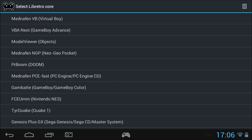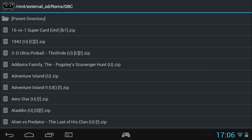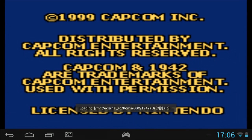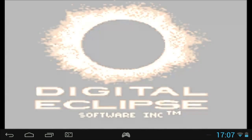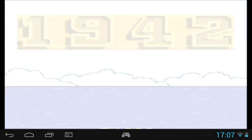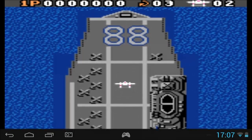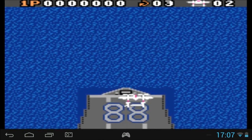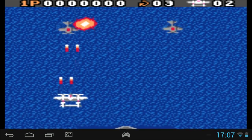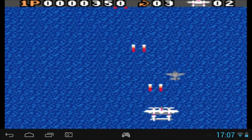Game Boy, I've yet to try this. Game Boy Color, 1942. Again, a shooter. Sorry guys. And it instantly recognizes the gamepad. One player. So I've set this to full screen. Of course, it's also possible to set the screen to 4:3.